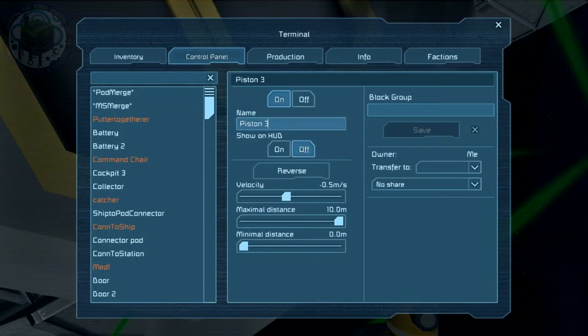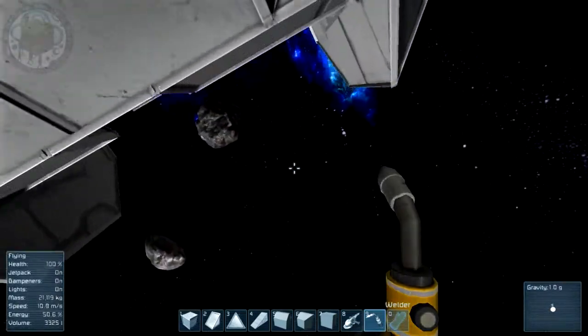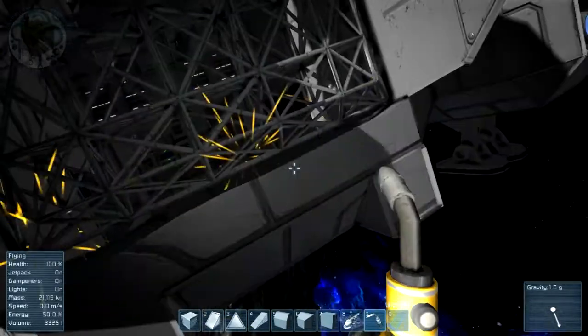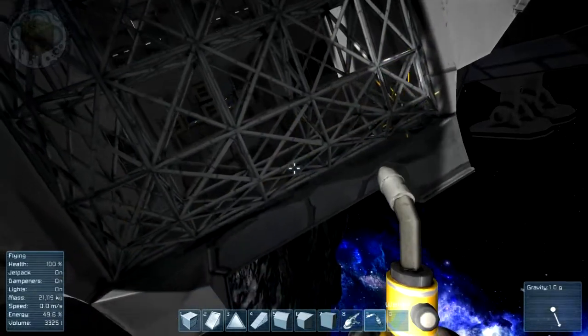And this is piston, we're going to call this one door. Piston door. Alright, and we basically just want to reverse it right now and see if the stuff moves down. It does, it moves down. Oh, yes, it's very nicely done. Way to hustle.